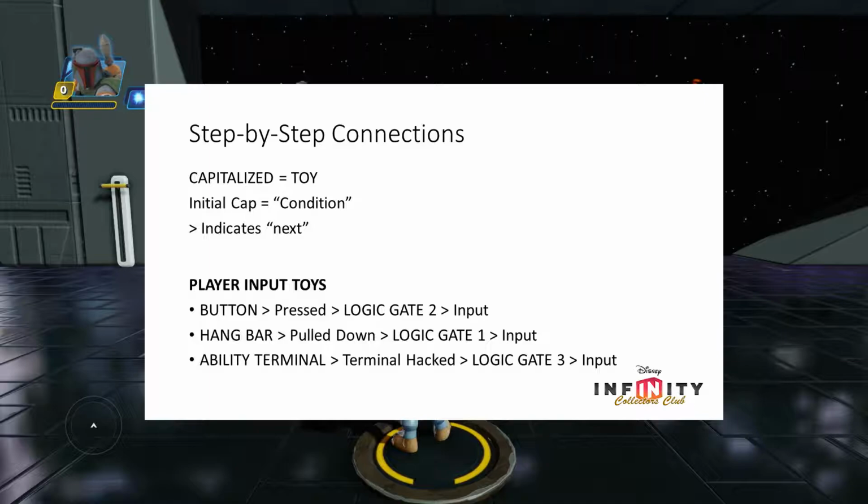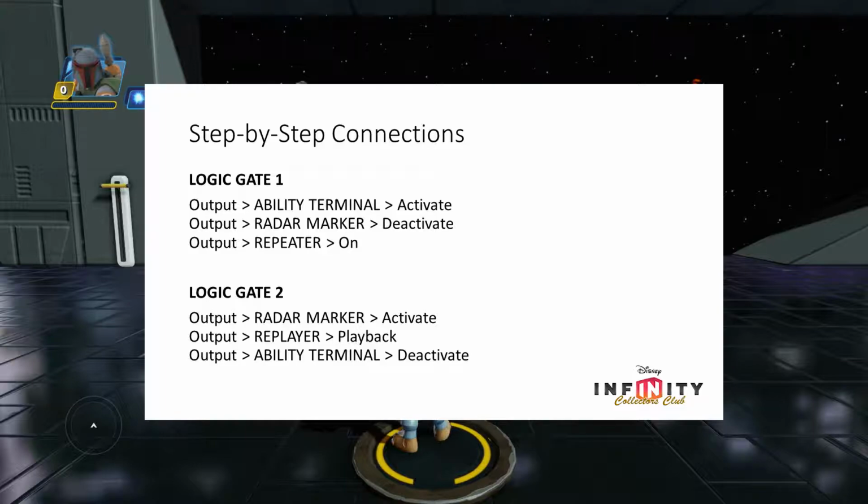And then we're going to go to the new logic connection. Now everything starts with a new logic connection, so I didn't include that. I always started after the new logic connection. So the new logic connection is pressed, and then you're going to go to logic gate 2. This is why it's so important to place the toys in the position that's laid out in the screenshot. You can go right to logic gate 2, they're in order from left to right, and then that's going to be input.